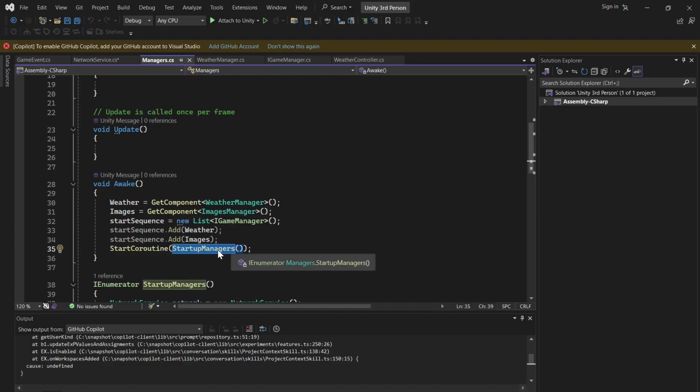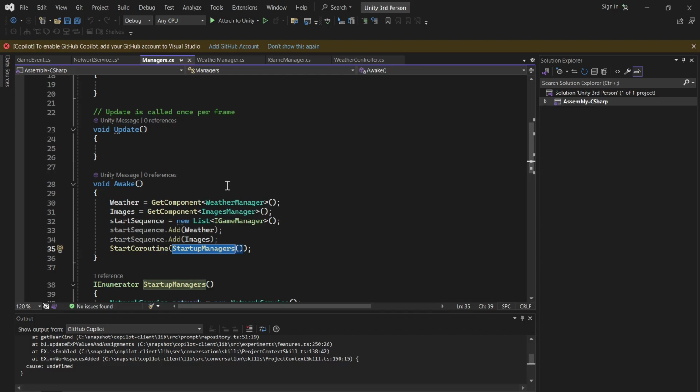So we discussed setting up a basic structure for downloading weather data, where the weather manager handles weather specific tasks, and the network service, which we'll discuss later, will manage the actual network request. Managers initializes everything, making sure the weather manager and network service are ready to use.